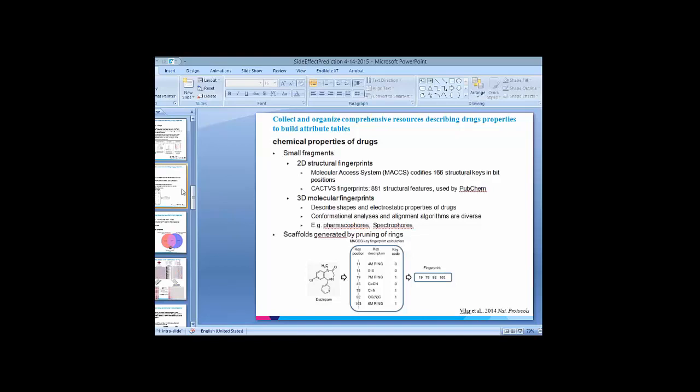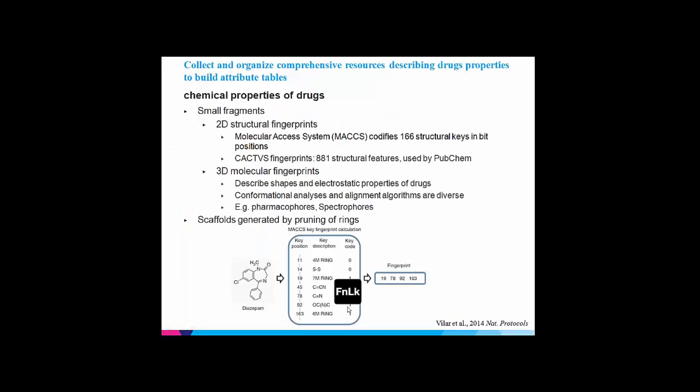And then here is basically a slide showing how you can convert the chemical structures to the structural fingerprints. So for the 2D structural fingerprints, you have basically a list of substructures here, and then for these compounds, you look for those substructures to see whether this compound has those substructures here.